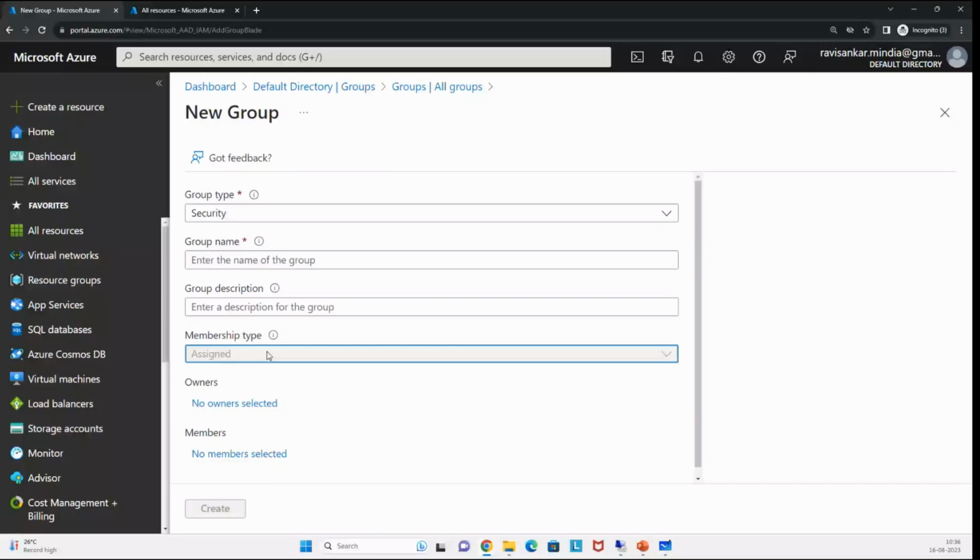you can configure it query based or property based here. For example, if you create a dynamic user group, when the user properties are configured with some property details like a city, a location or a department, automatically that user will be queried based on the properties and automatically added to the particular group here.